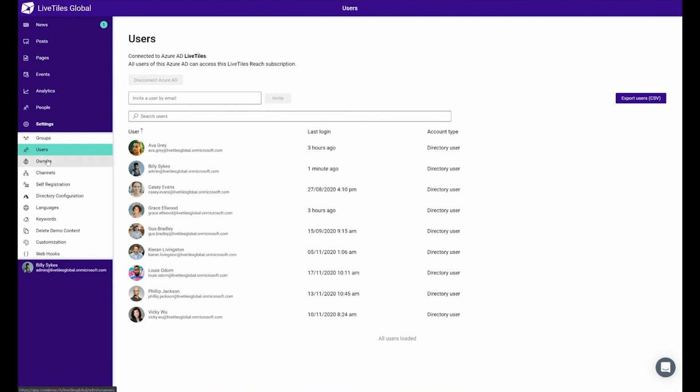I won't touch on users because that's pretty straightforward. Owners: you're basically setting who's an administrator and who's not of the platform. So now we've actually got the users onboarded from an internal point of view, but we have some partners, some clients, some customers that we also want to bring into the platform too. They're not on our directory, so they haven't come in through the sync. How do I get them in?